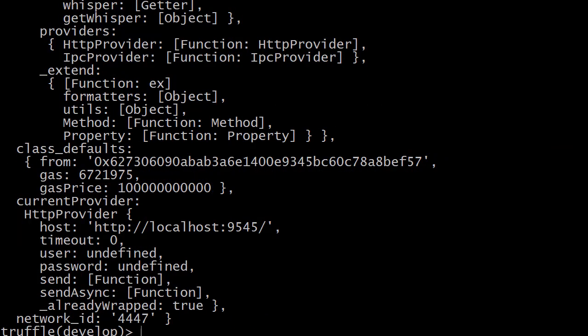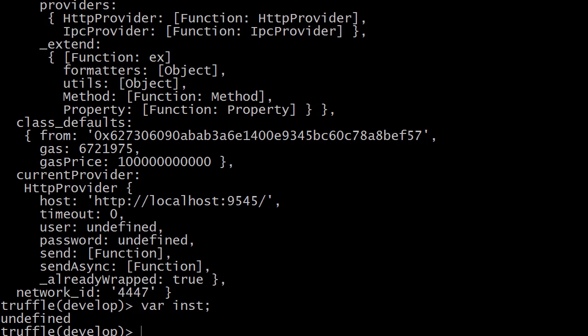Okay, so now I'm going to create a variable that's going to point to our smart contract on the blockchain. The name would be var inst. And now we're going to use this hello world abstraction, and we need to execute the deploy method, and it's going to return a promise with a variable pointing to our smart contract on the blockchain.